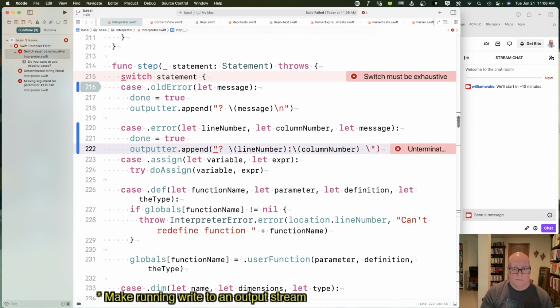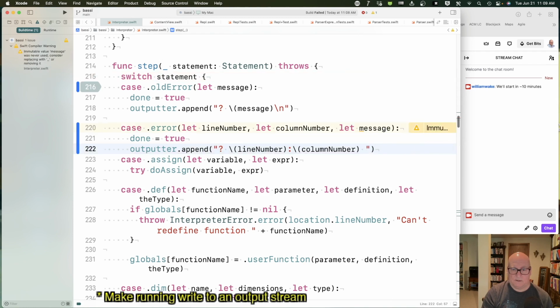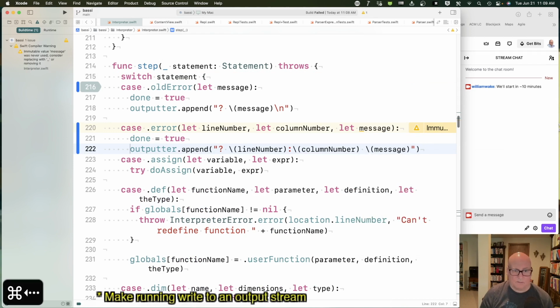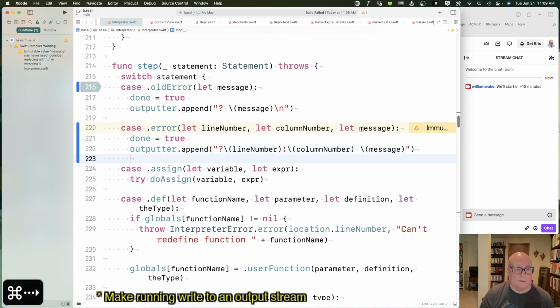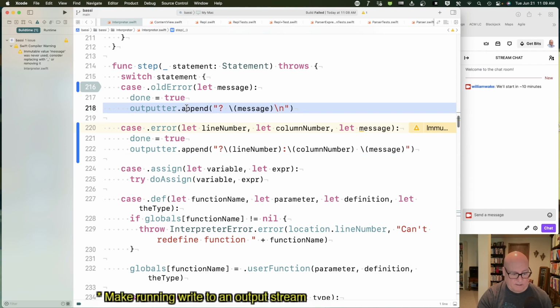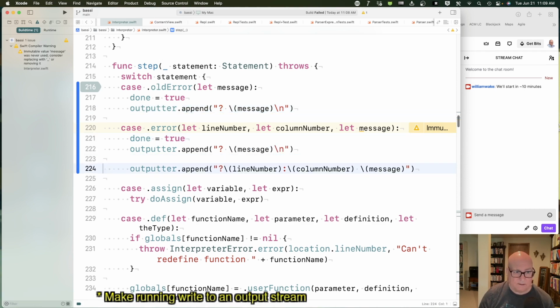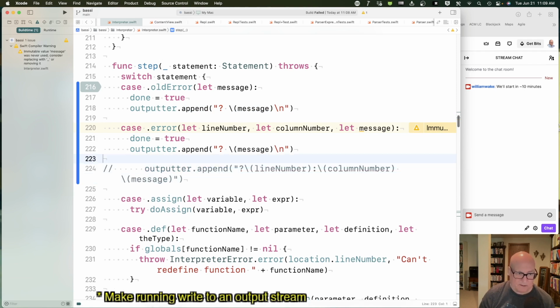Line number colon column number, I guess maybe dash, maybe just message. And maybe the question mark doesn't need a space. Let's see how we like it. Okay, so I'm doing the same thing as this. Actually, maybe I should even just do the same thing literally for the moment. Let's get this worked in, and then we can get fancy.